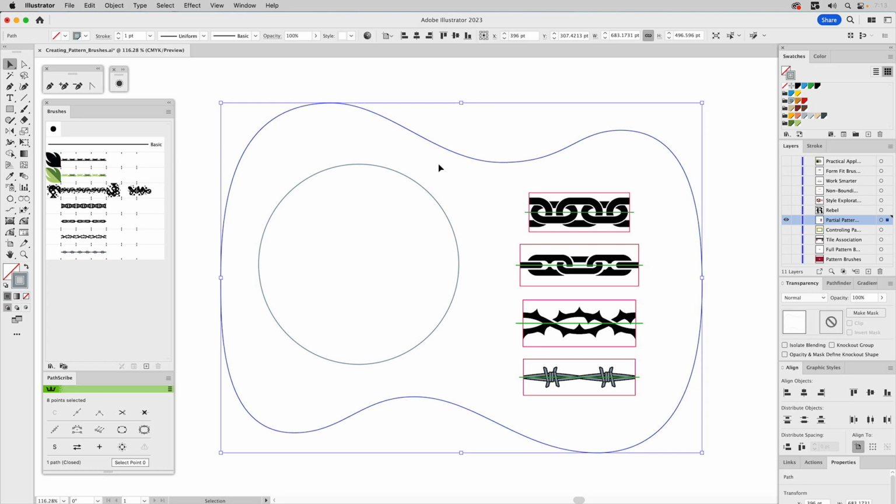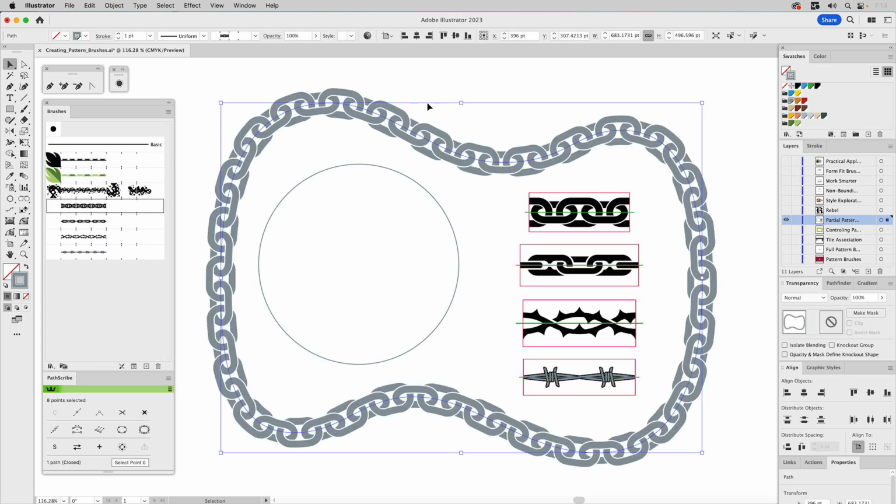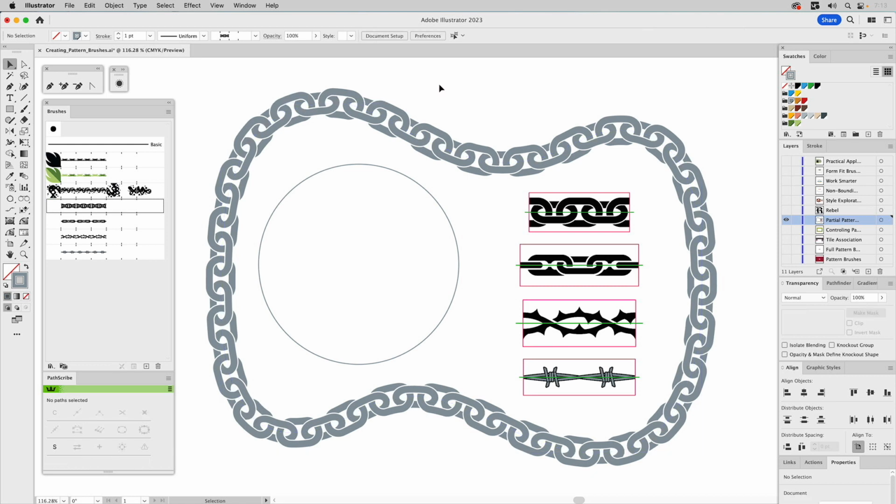We can select this. Once again, whatever color your path is, we'll go ahead and apply the chain link. Now we got a chain link. Now, think if you had to try to build this without the pattern brush. This would be a real pain and take a long time. It really doesn't. This is a geometric build with circular shapes and straight shapes. Not too hard to get this working, but that looks pretty cool.